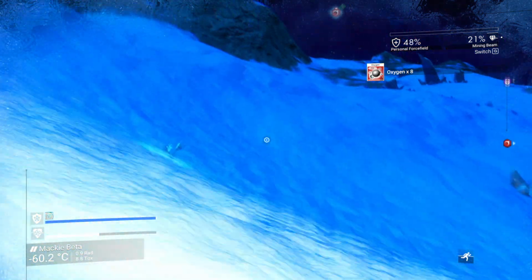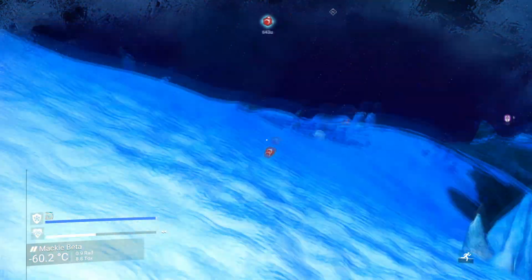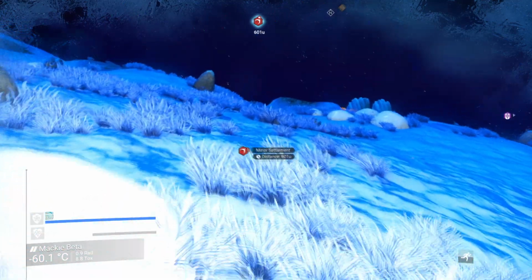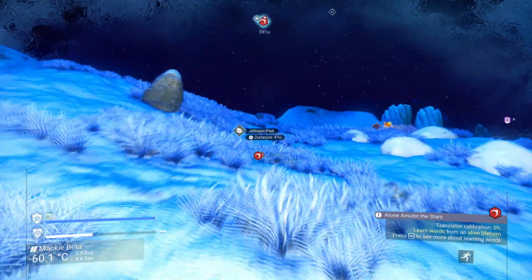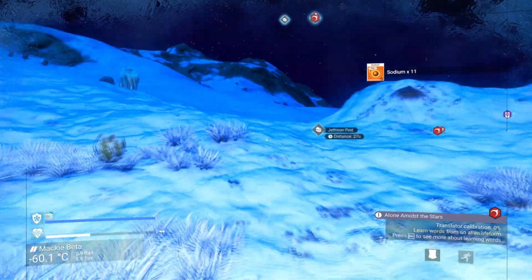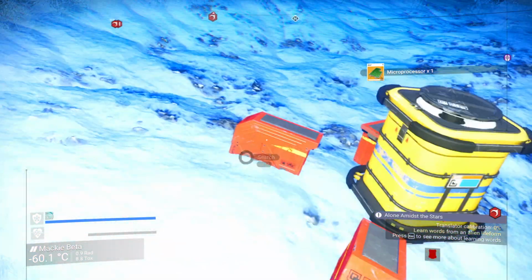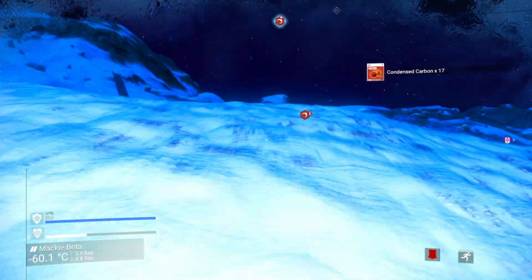Life support 50%. Exosuit boost. So we'll just keep going. We're 600 and odd units away from base. Right, we've got a jettison pod over there. Go take a look at that. Some sodium on the way through. Okay, search that first. Got a microprocessor. More sodium, not that I really needed.